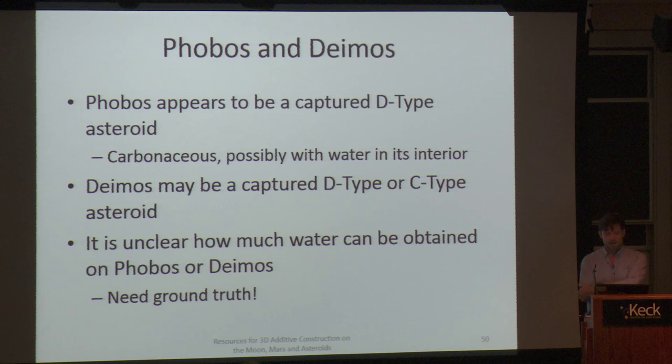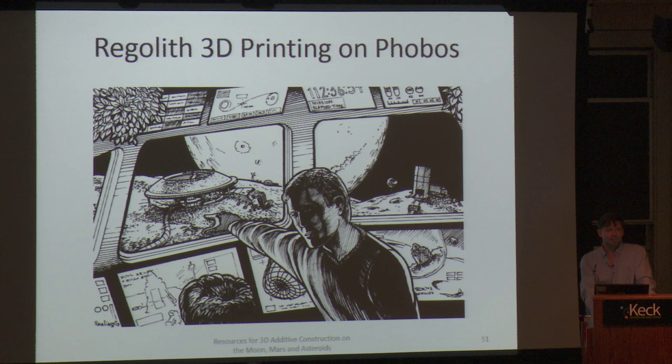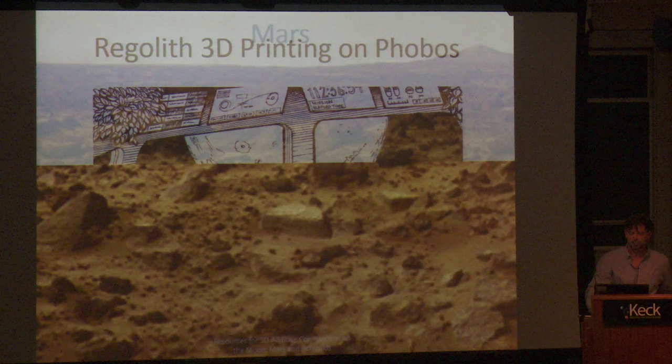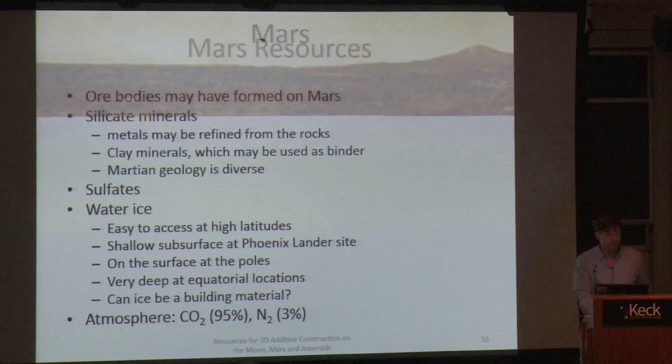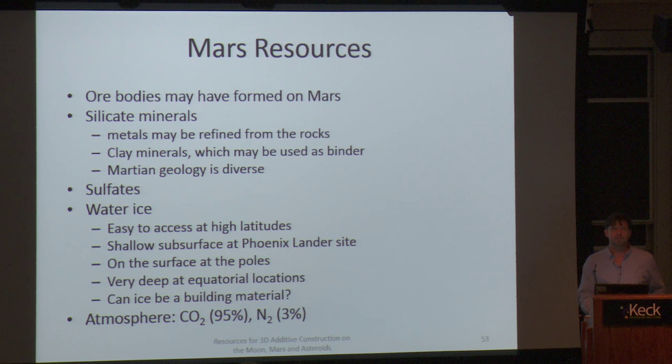Just a nice little picture. The Swamp Works put this picture together, had Pat Rawlings draw it. This is 3D printing heat shields for Mars entry. This is a technology that Rob and another technologist at the Kennedy Space Center came up with, and they've developed it and had great results. But there's an example, 3D additive construction on Phobos to create heat shields for Mars entry. And then a few charts about Mars. Again, we don't have a lot of work done within NASA on Mars ISRU. There's been a lot of talk over the years, but we haven't built very many prototypes yet.